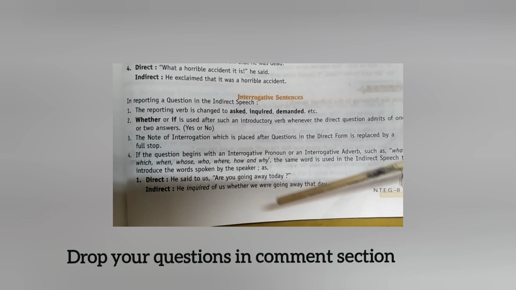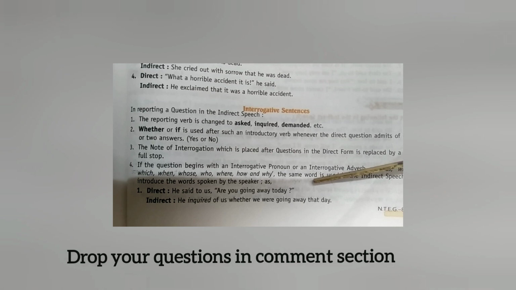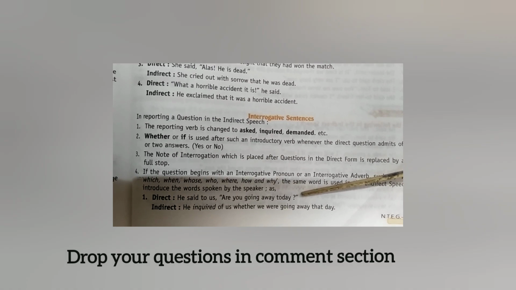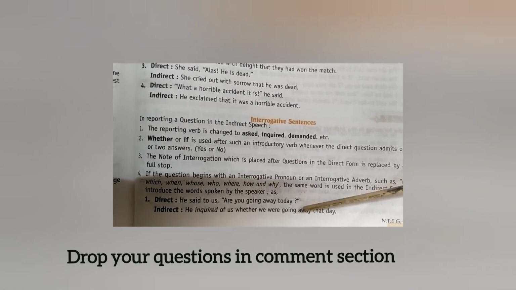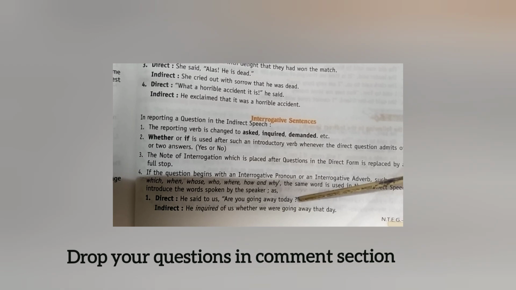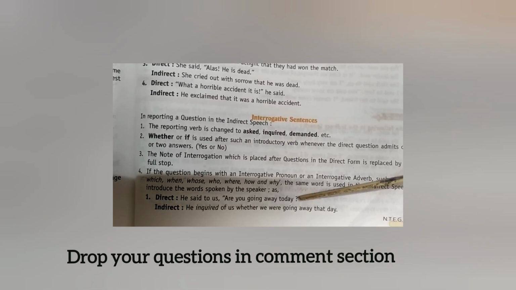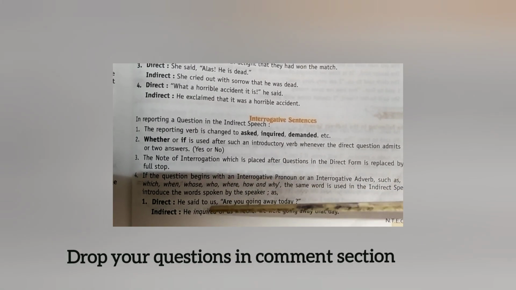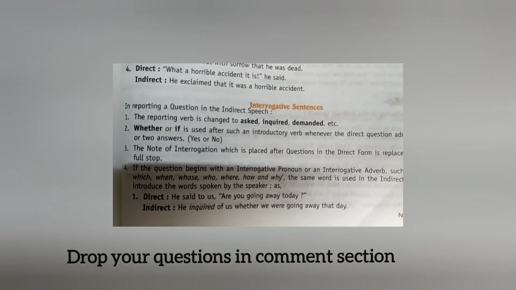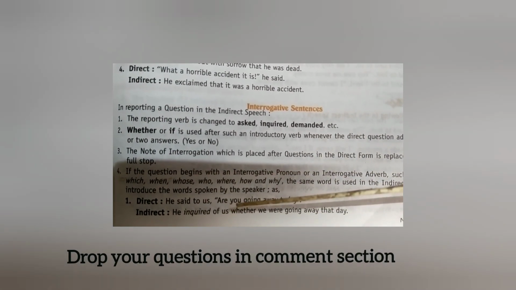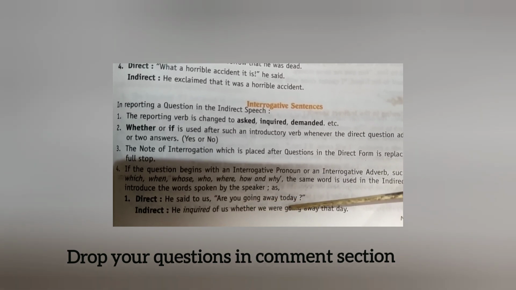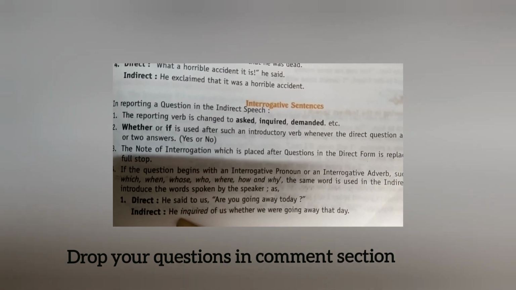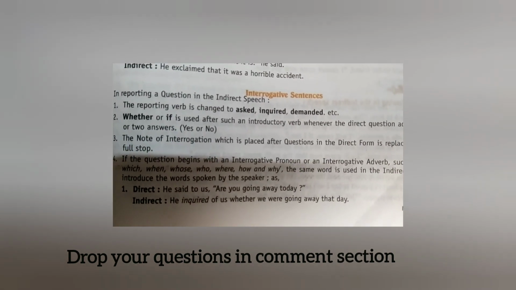How? Let us see. The direct speech says, he said to us, are you going away today? Okay, so it is a yes no question. The answer will be either yes or no. Now remember that interrogative sentences are converted into statements when they are converted into indirect speech. So he inquired of us whether we were going away that day. Okay, so this is a question, and it has been turned into inquired. Okay, let's move to the next one.